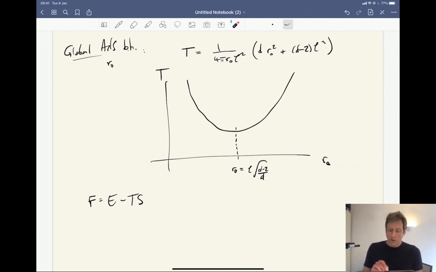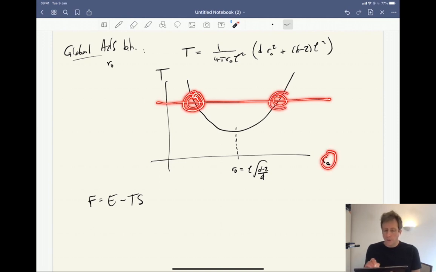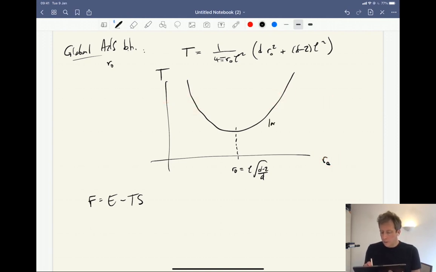However, you also have these black hole solutions, and if you're at low temperatures here, there aren't any black hole solutions. The only option is this AdS space, put at finite temperature. But if you are at finite temperature above this minimum temperature, there are 2 black holes, a small one, small R0, small horizon, and a large one. So these are the large black holes, and these are the small black holes. And it turns out the large ones have positive specific heat when you work out the energy, and the small ones have negative specific heat.